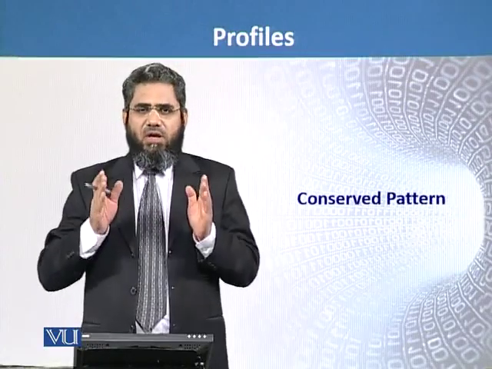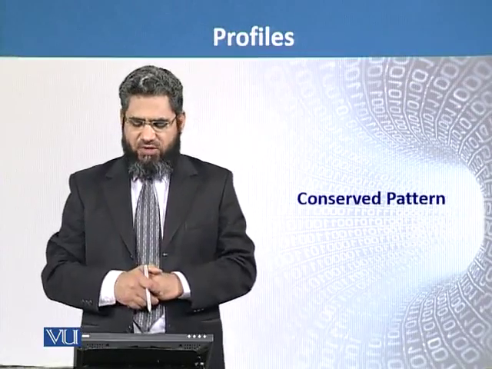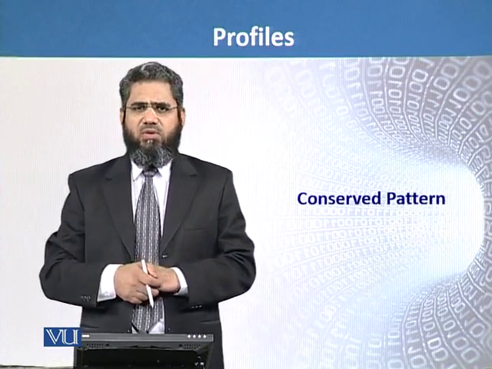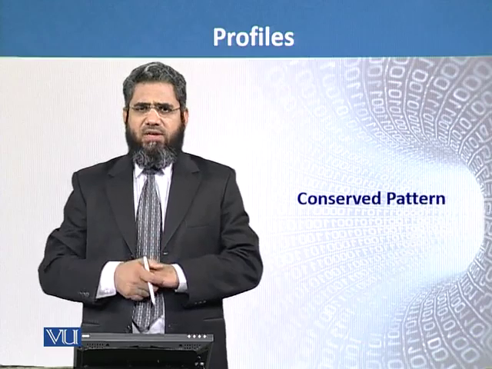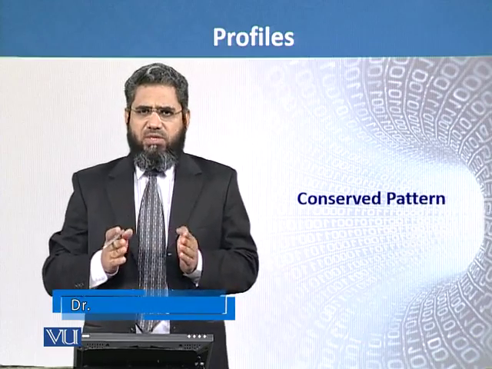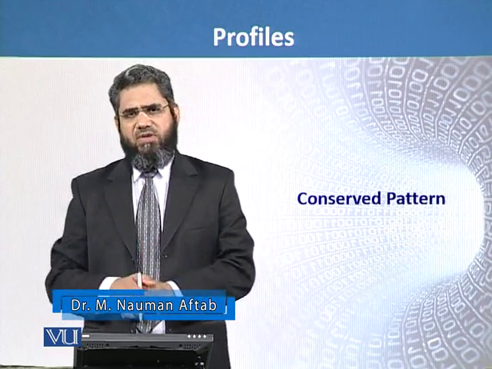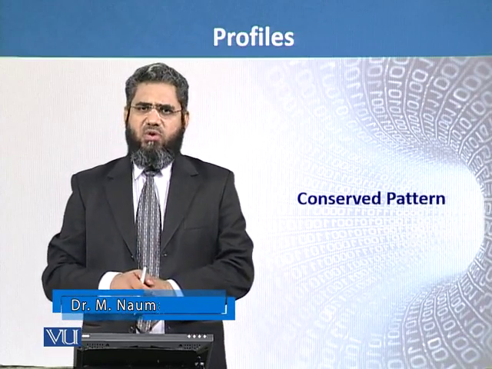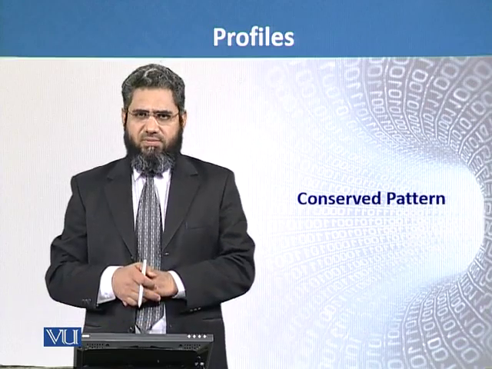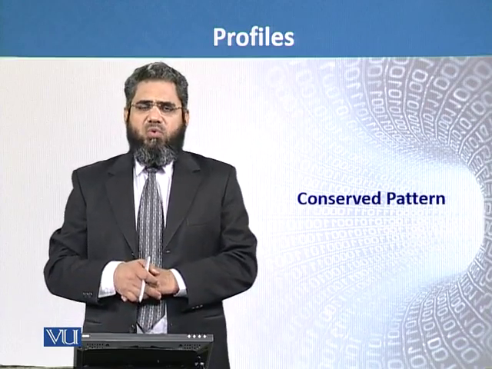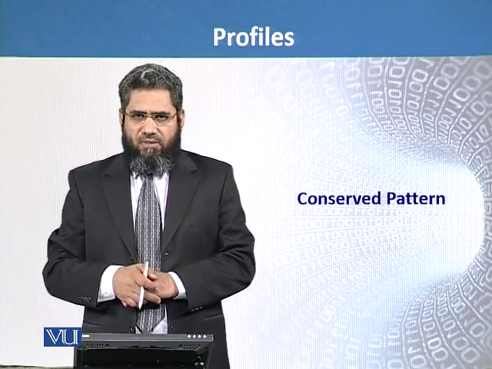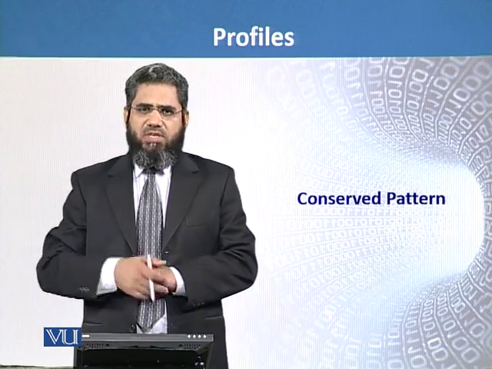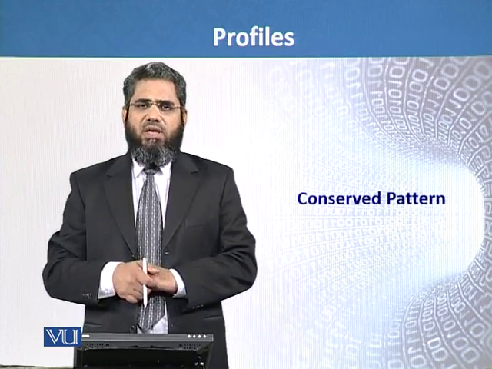Now we will see how we can find out the conserved patterns within the DNA sequences. As we already know, there are two possibilities: either we do not know the location and the size of the pattern, or there is a possibility and chance of mutation within these patterns. To overcome these problems, we will rely on the alignment matrices. Now we will see how these alignment matrices can be worked out.